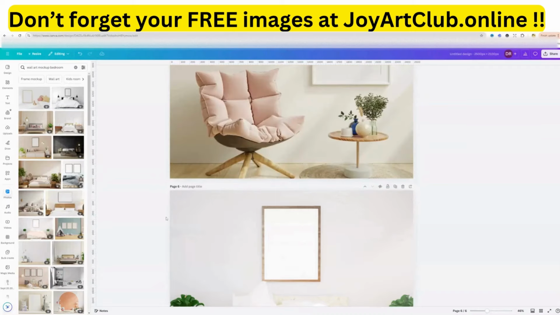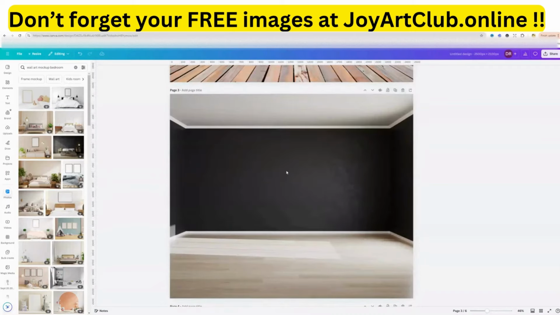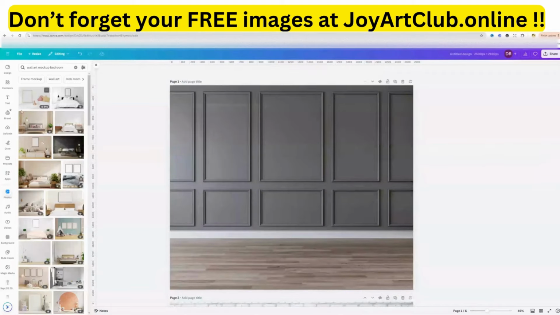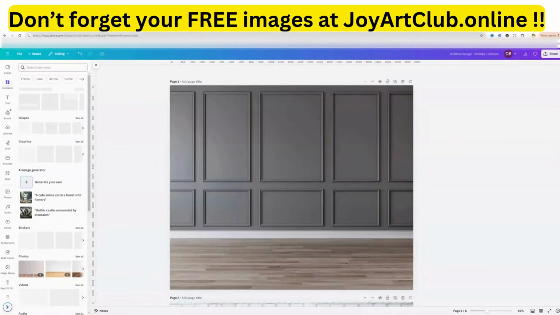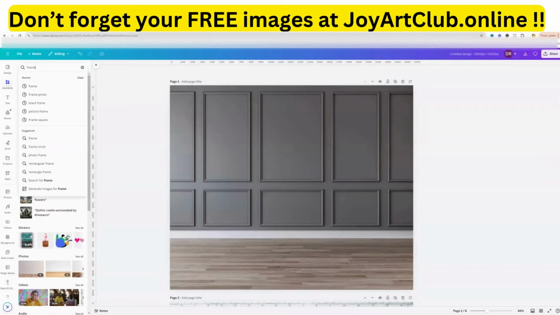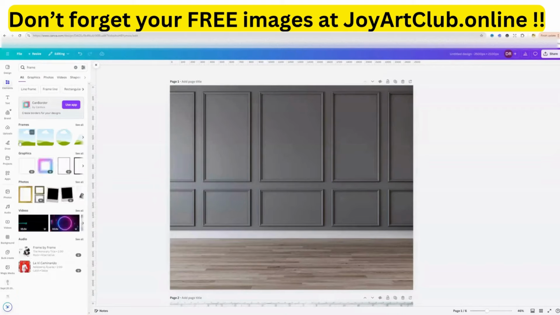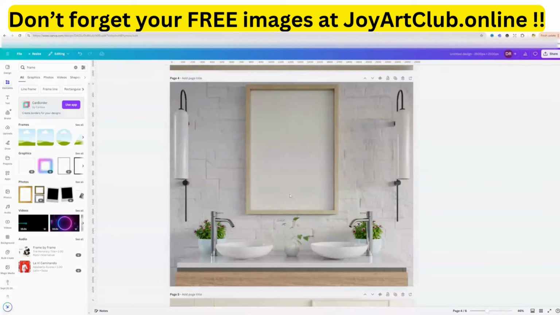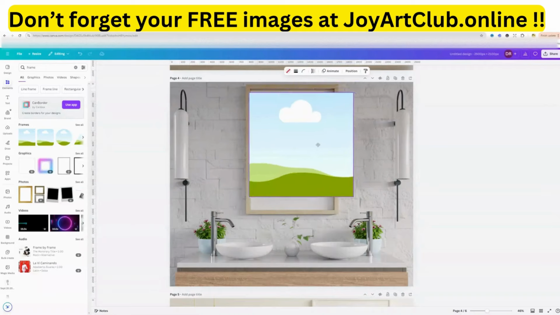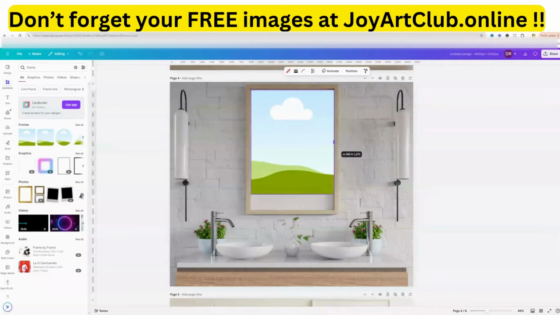Okay, wonderful. So now what we're going to do, so we won't have to stop and do it later, we're also going to go to elements and type in frame. Those of you who have been with me for a while know what we're going to do. We're going to use this Canva frame right here so that images can just pop right into the frame. We're going to go down to the ones where the frames are pre-shaped for you. We're going to click on frame and shape it so that it fits inside of the pre-designed frame that's already on the image.